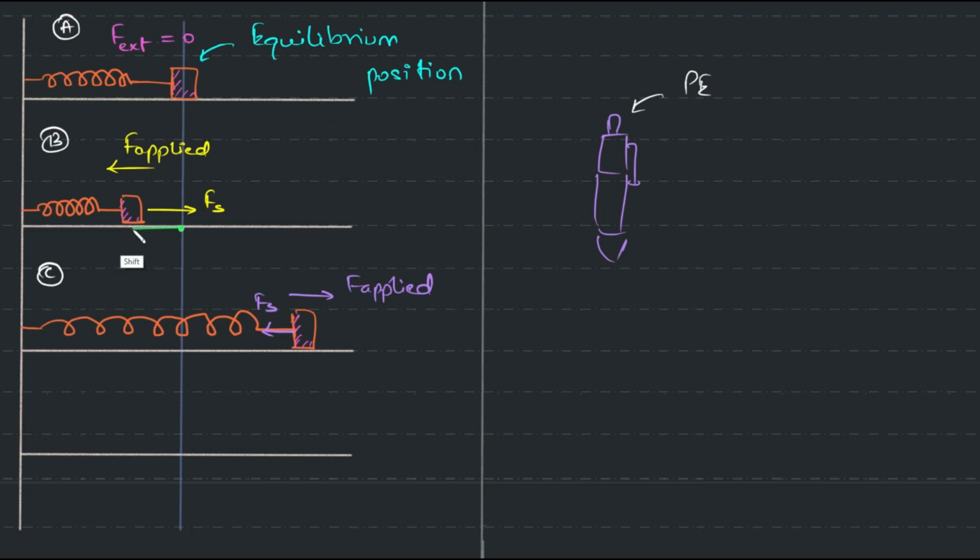Next thing is the direction of the displacement and the force applied. If the direction of the displacement is to the left, the force is to the right. If the direction of displacement is to the right, the force is to the left. Okay, so this is your direction of displacement.